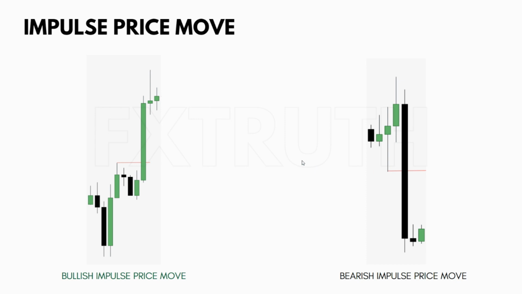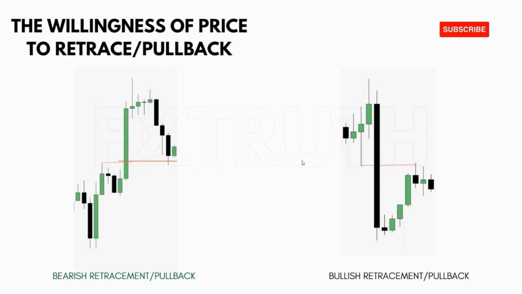That is the first gear of our strategy. Now the second gear, which is the willingness of price to retrace or pull back, is this whole sell move right here, which stands for the bearish retracement or pullback back to our area of break of structure. After the impulse price move has happened, the next gear you want to see is a retracement or a pullback to that particular region right there. On the right side of the chart, the same concept: you want to see a bullish retracement or pullback back to our break of structure area. This is the second gear that must come in alignment for this strategy to be very effective.